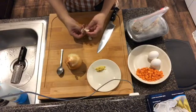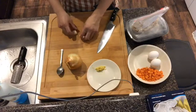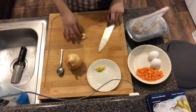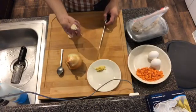I was just smashing the garlic here. We want to get the cloves out of the skin. And now I'm actually going to mince these. This one I kind of bruised too much.